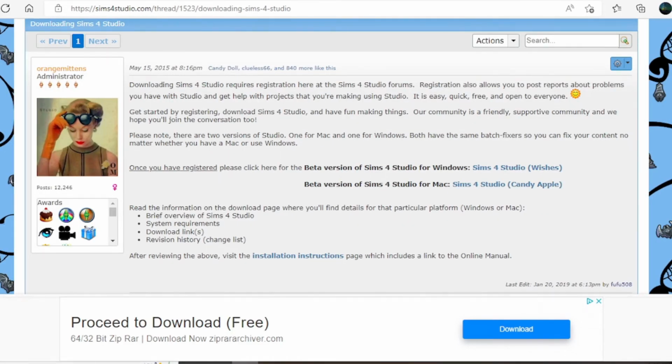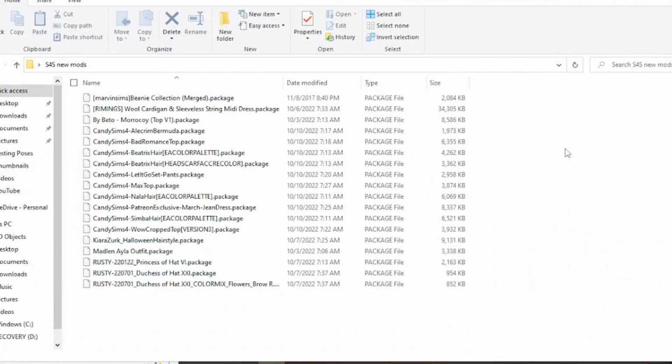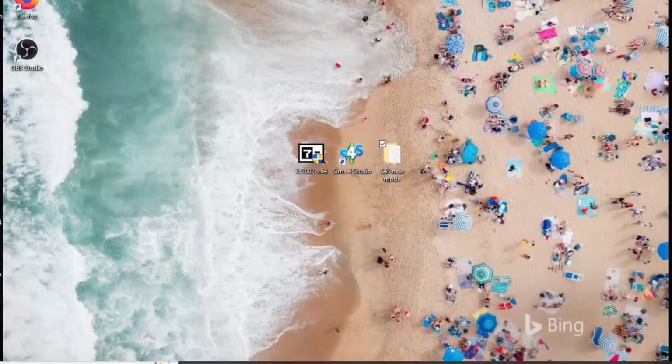Registering is free. Once you download Sims 4 Studio and you install it, they have batch fixes in Sims 4 Studio. Forewarning, if you have Wicked Whims, I'm not sure about Wonderful Whims. I can't imagine it'd be much different, but one of the batch fixes that I was running was changing the tuning package for Wicked Whims, and then I would get a fatal error in the game. So what I started doing is I started putting all of my new CC that I want to disable for random into a separate folder. This is all the new CC that I downloaded that needs to be disabled for random and disabled for shower. Those are the, I think, two things that I do.